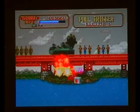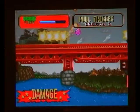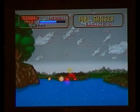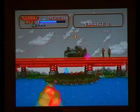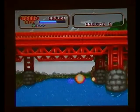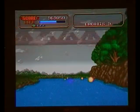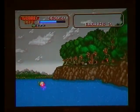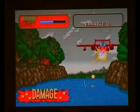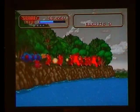Look, they're in the drink, but they haven't got any aqua equipment. They're just holding their breath like badass special forces. I have to say, for what it's doing and all the progression through the levels, do I still think Operation Thunderbolt's better? The difference between the levels is obviously far more impressive.